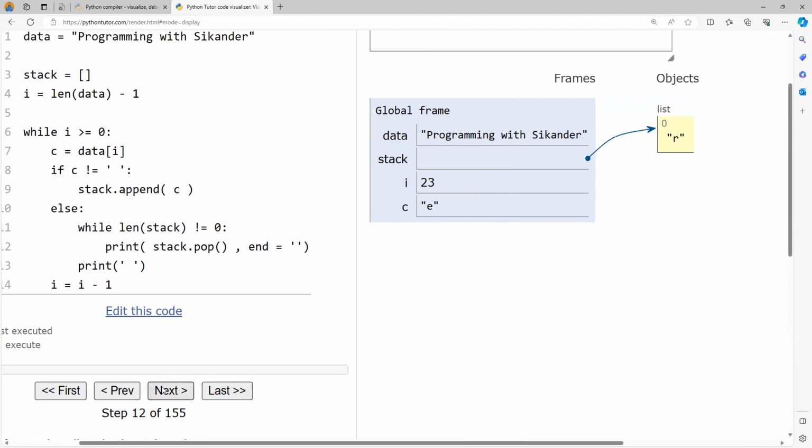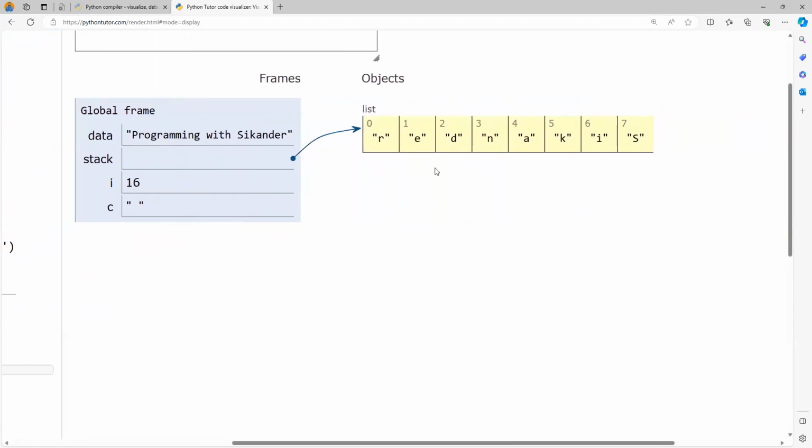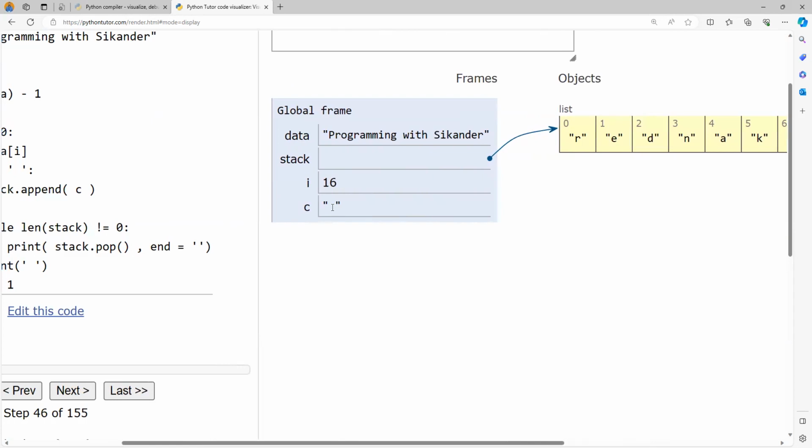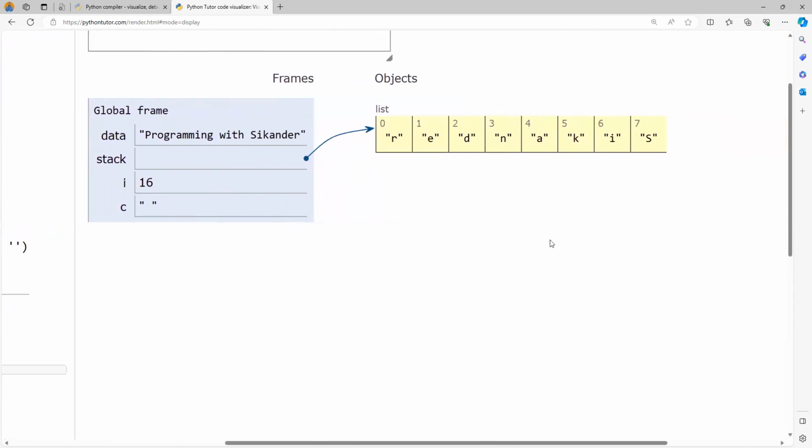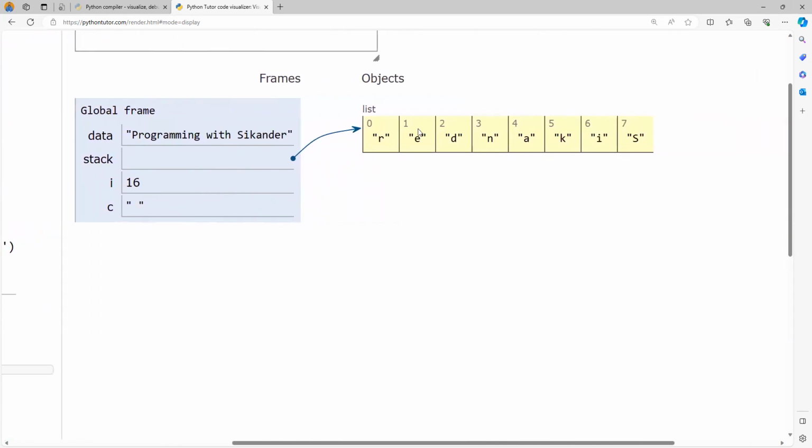Then E, then, okay, you can just observe one by one till you encounter a space, right? In the before this S, right? Okay. Now you can just observe this is present in the stack, and this is the topmost element of the stack. But now we encountered a space. When you encounter a space, you need to pop out. Okay, we need to pop out from last to first.